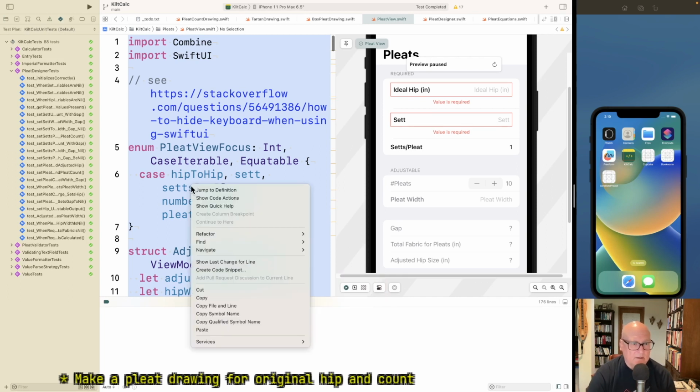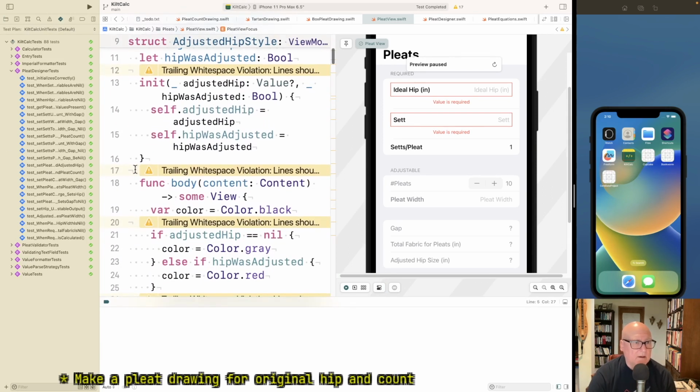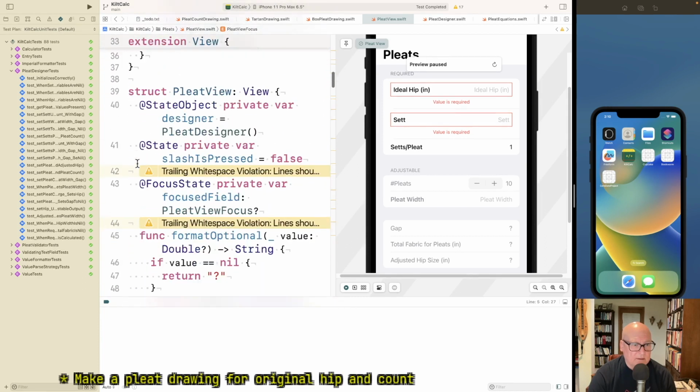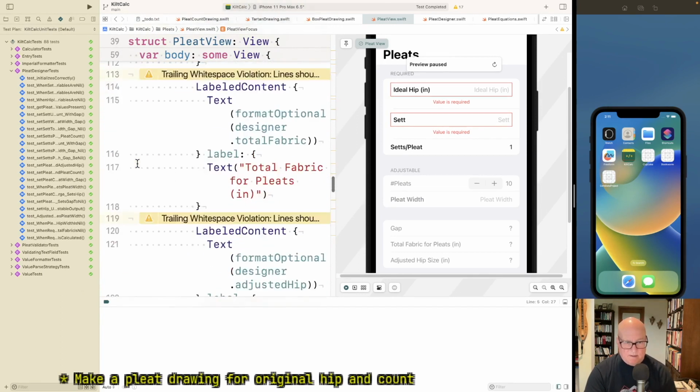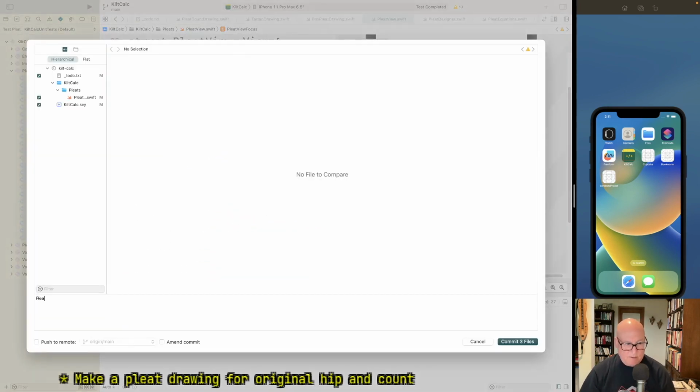A bunch of worthless error messages. Okay. So we rearranged components to put diagram in the form.